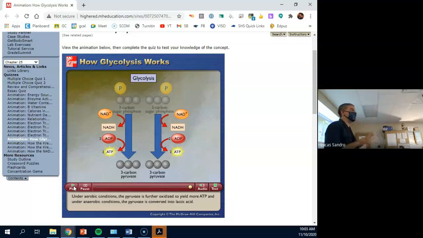Everybody does glycolysis, but this is a branch point where if you're not an oxygen user, you're going to branch into something else after glycolysis. We'll talk about that after we're done with the aerobic pathway. That'll be in the next couple of days. Any questions about glycolysis before we move on?